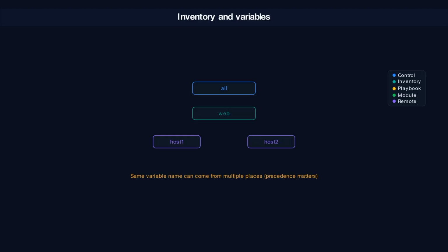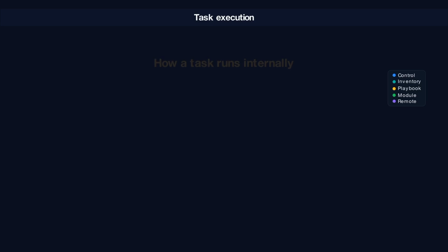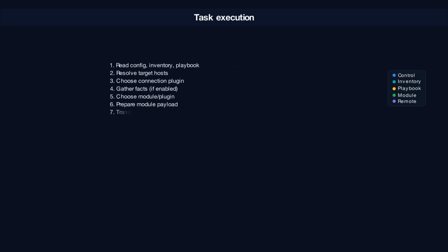All servers, web servers, DB servers, prod, staging. In practice, you might have a web group. Prod web servers inherit common vars, and one host overrides a specific port. The same variable name can come from multiple places, so keep precedence in mind without turning this into a full vars lecture.